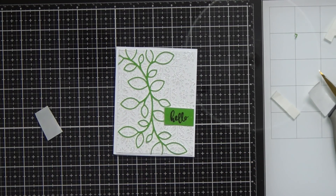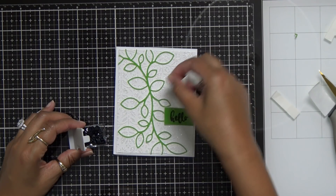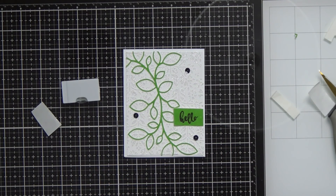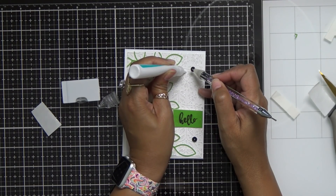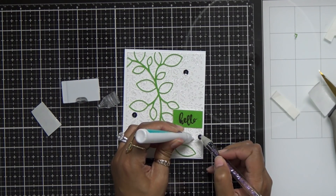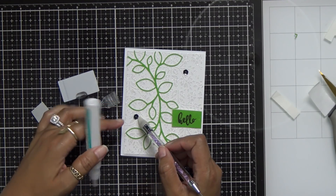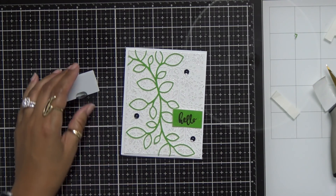Now I do want to bring a little bit of black to this card, so I'm just going to grab a few sequins. You can leave this plain, or even add back some of the leaf clusters to add a little more green, but I wanted to keep it really nice and simple. If you'd like to see me use more of the Glitz Glimmer Gel, let me know in the comments below — I want to create more backgrounds for you guys. I love stenciling and I love making glittery backgrounds, so any of this Gina K product from ThermaWeb is going to be phenomenal for that. I've put on three little black sequins just to pull in some of that black, using a picky tool I picked up on Amazon as well as my Lawn Fawn glue.